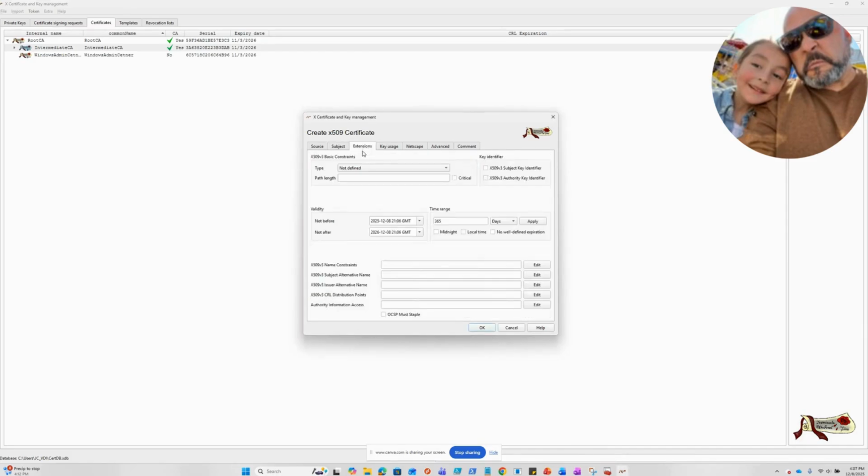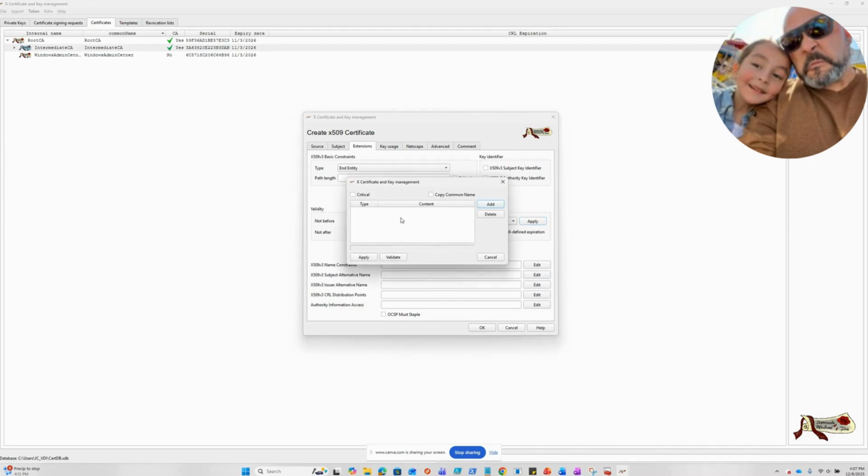Okay. Extension, another important one. And identity. Make sure this is selected. 365. I normally like to put it out a year. I don't do 3 years. And then this you have to point back to the DNS. The DNS in my case would be my name, or the Windows computer name, or the application. I'm going to put both because it needs to tie back to something to open, right?